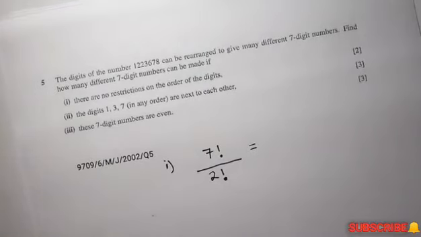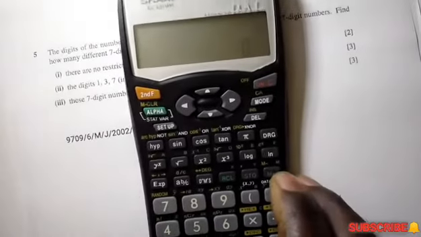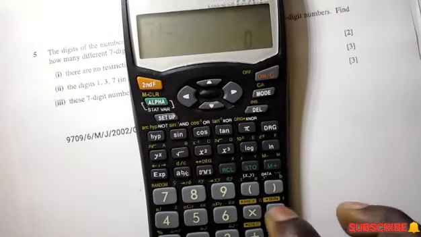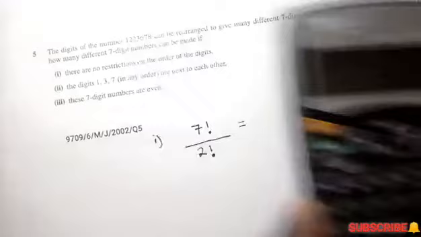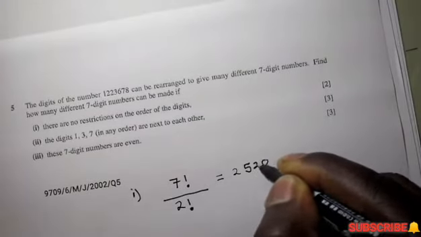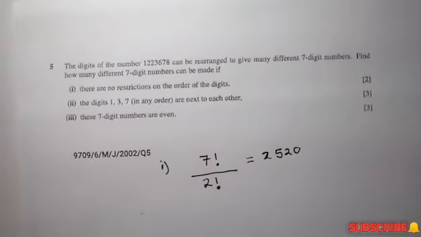So there is no number other than 2 that has been repeated, right? So let us punch this in our calculator, right? 7 second function factorial, right, divided by 2 second function factorial. You get yourself 2520 as your final answer. So I'm going to write 2520. So it means that we can arrange it in 2520 ways. I hope you are following, class. Right. I want you to stay tuned as we move on to part 2 of the question.